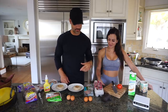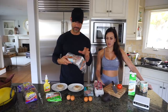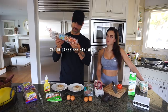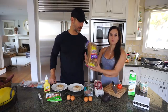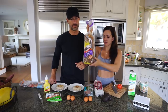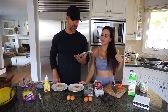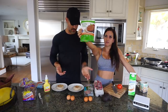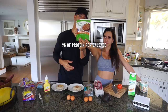We also have avocado, tomato, and these light 100-calorie English muffins — about 25 grams of carbs for one muffin. The low-carb bread option is only 18 carbs for two slices, so if you're lower on carbs, use that instead. MorningStar veggie sausage patties are an alternative to turkey bacon — nine grams of protein per patty. Some people are weird about spray butter, but we like how it gives the essence of butter with a little flavor.